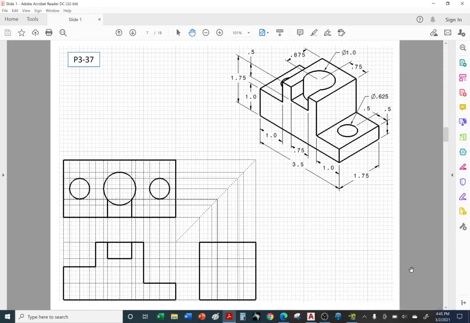We're going to go over problem 337. This one is a little bit more challenging. All right, so let's take a look here. We have our front view and our top view. If you fly over the top, look straight down, we have our top view. Come back down to the front, right side view. Okay, so let's complete these three views. Let's take a look at the 3D model.